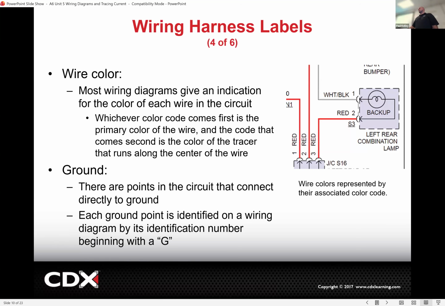No. The cool thing is you can go in service information, the component locator, and ask where S16 is. A lot of times it'll give you a view of it, and you'll be like, oh, that one's S16. But you're not going to get down there and have it conveniently labeled, unfortunately. Sadly, which kind of sucks, but a lot of things that make your job difficult, you get frustrated with, but it also makes it so that people can't do it themselves, which is probably part of the reason you have the job anyway.